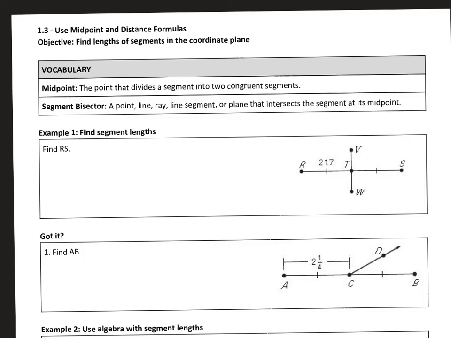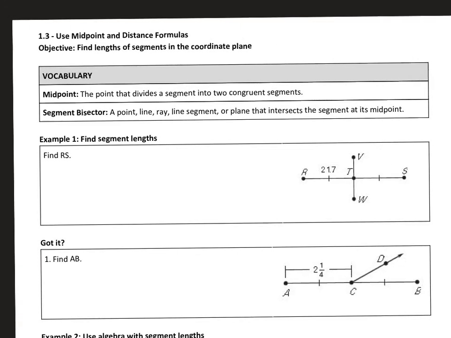Okay, so we're on to lesson 3 in unit 1. And this lesson concerns using the midpoint and distance formulas. So it would be helpful at first for us to just focus on the midpoint formula, what it is, what a midpoint is, and what it does to a segment, and then how to find it in a coordinate plane.